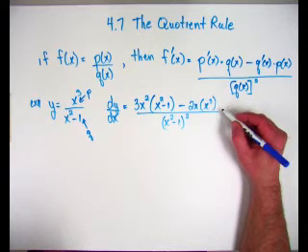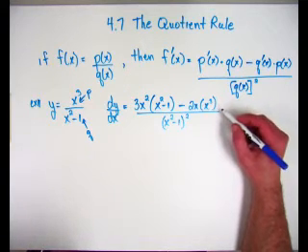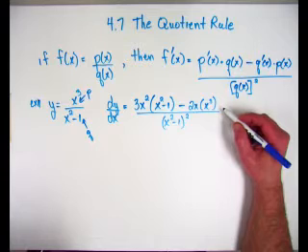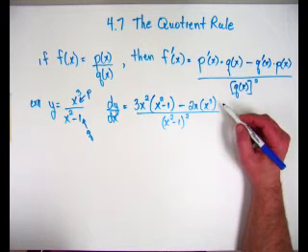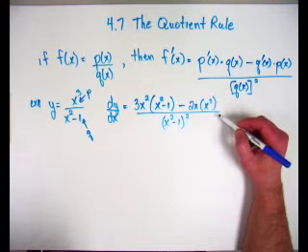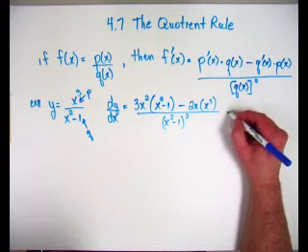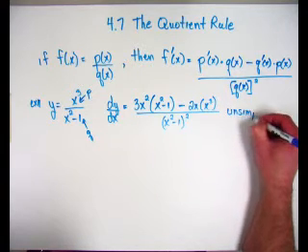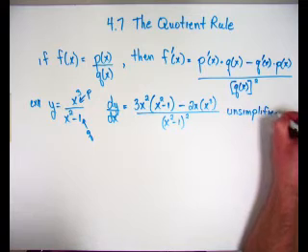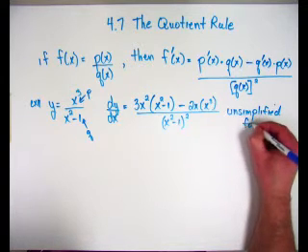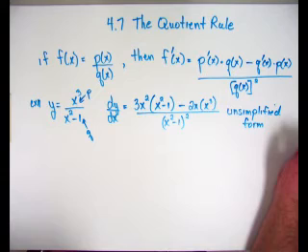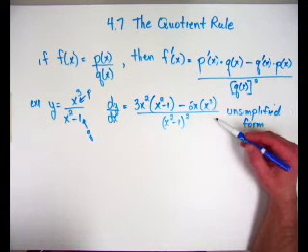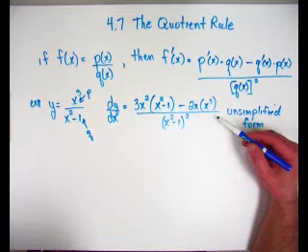I'd like to talk a little bit at this point about what would be expected of you. On a test, when you write your Chapter 4 exam, a good portion of the exam will just be testing you on your rules. If I was testing you on your knowledge of the quotient rule, I wouldn't ask you to simplify it. So this answer right here is said to be in unsimplified form. So if you see that instruction where it says differentiate but leave your answer in unsimplified form, then that means you don't have to do anything to the answer. You can just leave it in its raw form of what you would get after you take the derivative.